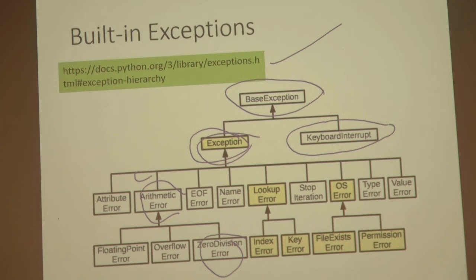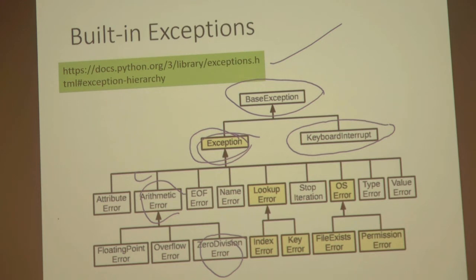Now, when I list multiple exceptions, remember we said you could have try, except. The last one has to be the most general. So in this one, which one is the most general? The exception is the most general. Then the arithmetic error. Then division by zero. It can't be the reverse. The most special one comes on top, and the most general one comes at the bottom.